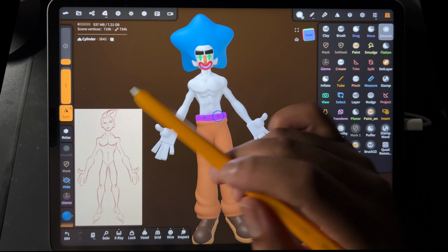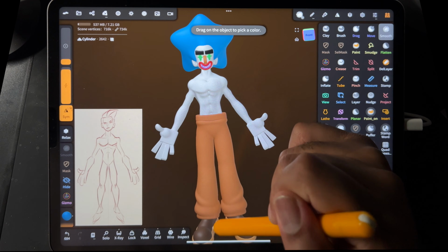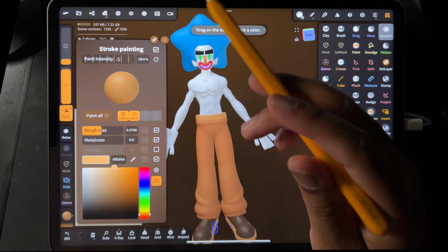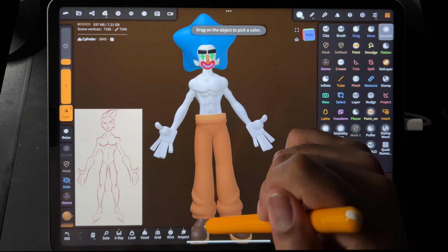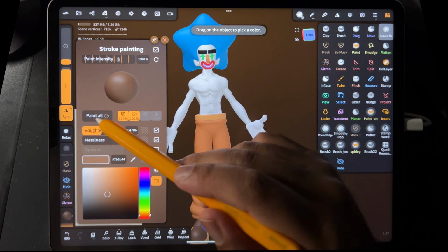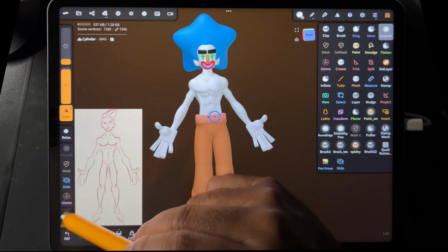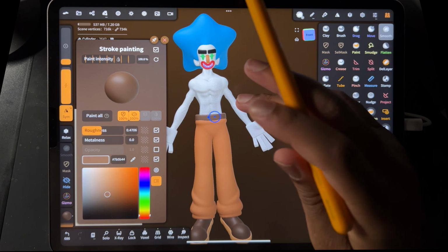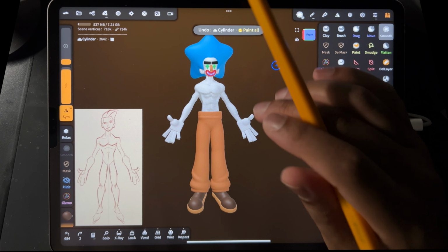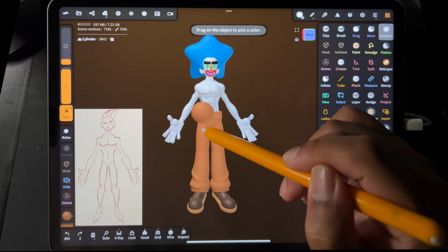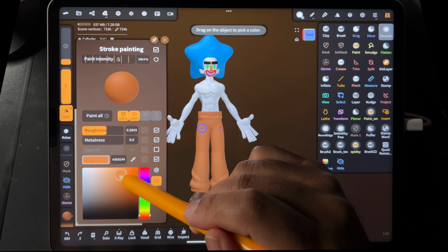It's a bit of a weird color, but I think I just like it this color, but maybe a little darker.